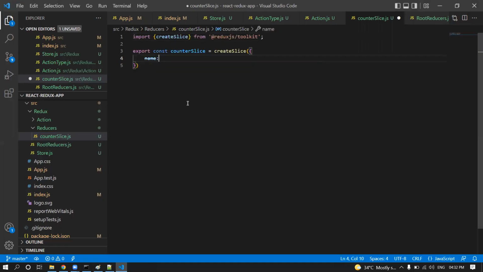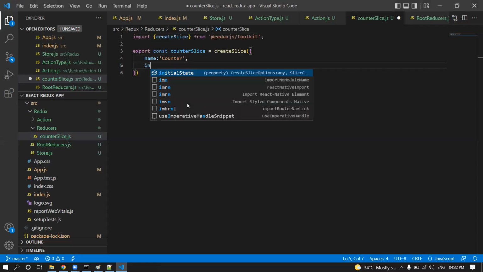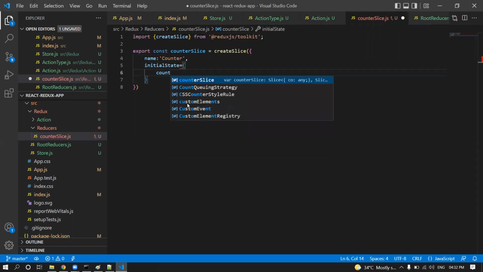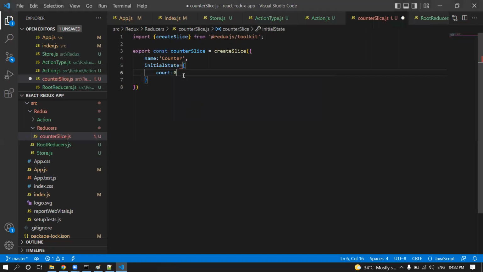First, we need to provide the name, that is counter. Second is the initial state. Initial state equal to count. Initially count is 0. So you provide the initial state as 0.